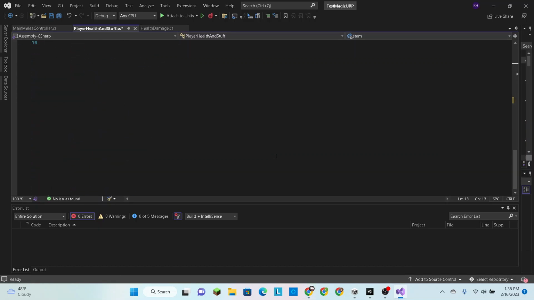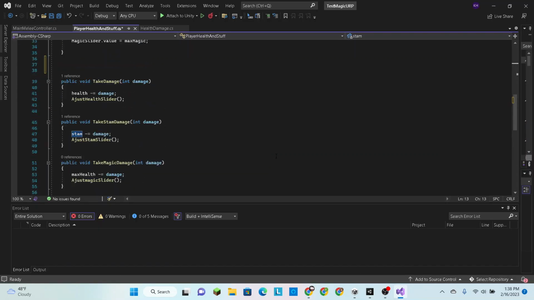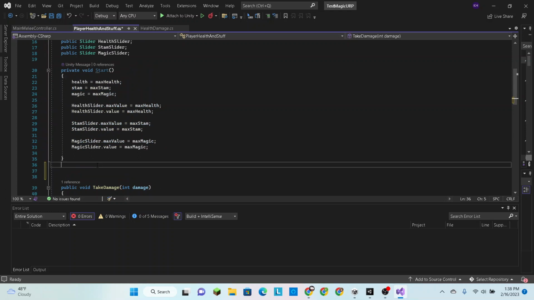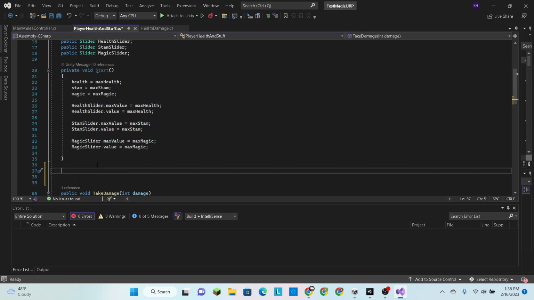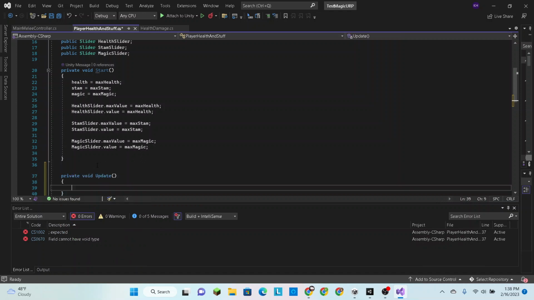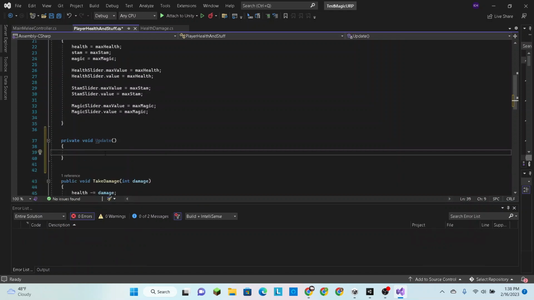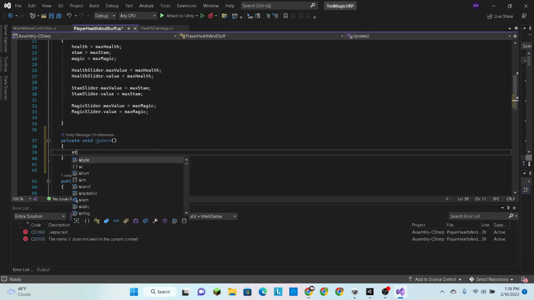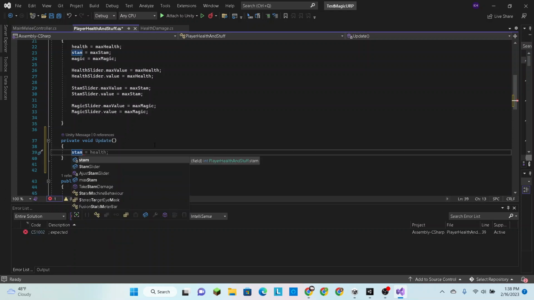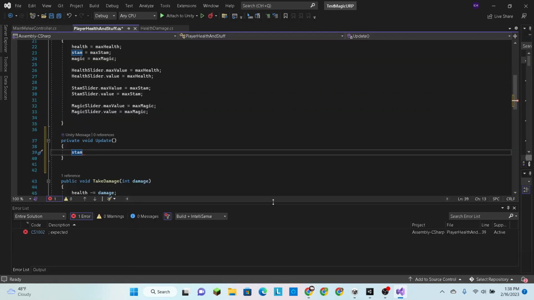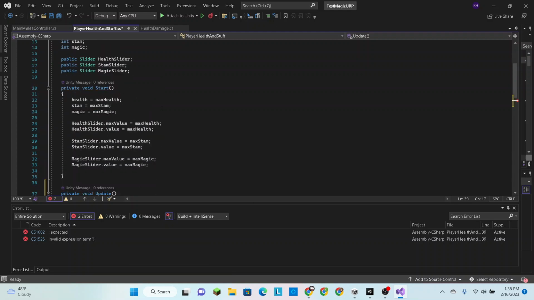All right, so this right here is what we are looking for. Right under the start method is where I like to put my update method. So void update. We want to raise the stamina. So stam, what does he say exactly? Stam plus equals. Okay, plus equals, that's easy. We need a regeneration value.